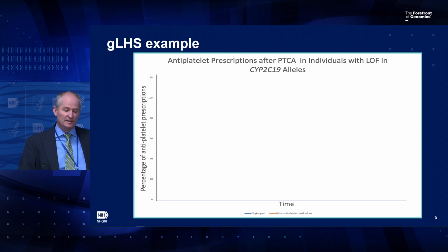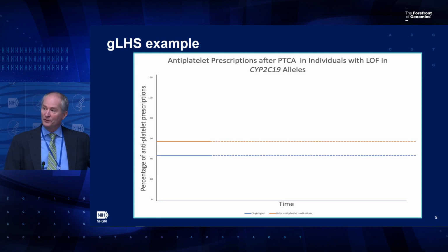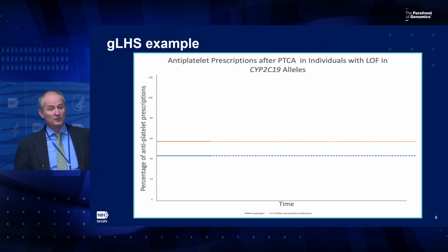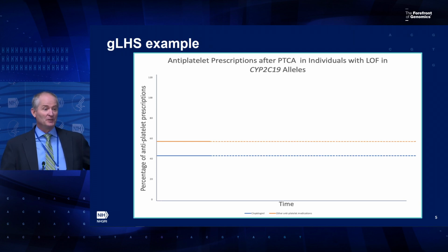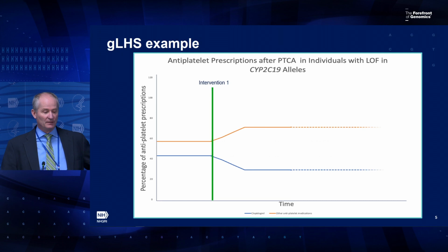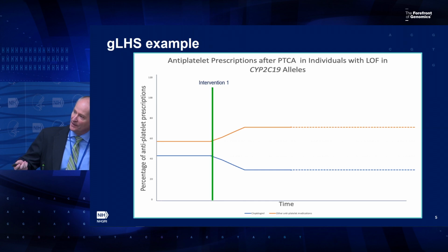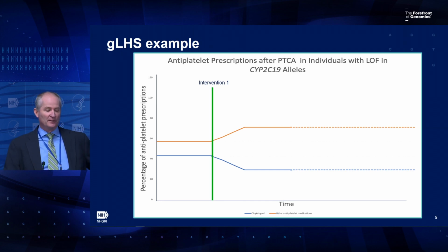And one of the key things, which is interesting with the data, if you go down the way that we're currently doing things, we know that a little over 40% of patients actually get clopidogrel, and we'd expect that to continue. But what does a learning health system do? It helps us improve the intervention, or to intervene and actually increase adoption, which you hope to see with the blue line down there: a reduction in the amount of clopidogrel that's going to be prescribed.